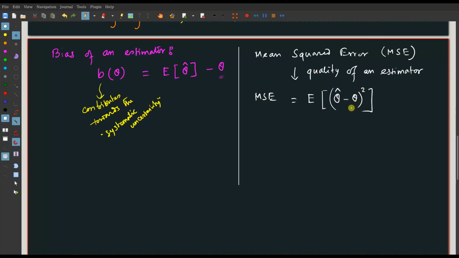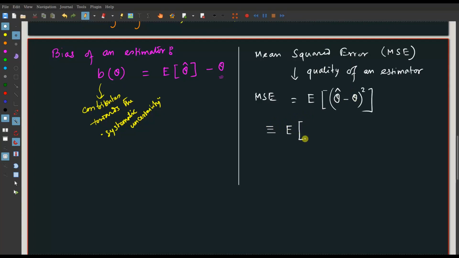Okay, so it takes into account the expectation value of theta square, which is connected to the statistical uncertainty of the distribution, and the other thing as well. Okay, so now if you basically add and subtract the expectation value of theta hat, I ask you to actually prove this thing. So this is equivalent to, it is quite simple. Okay.